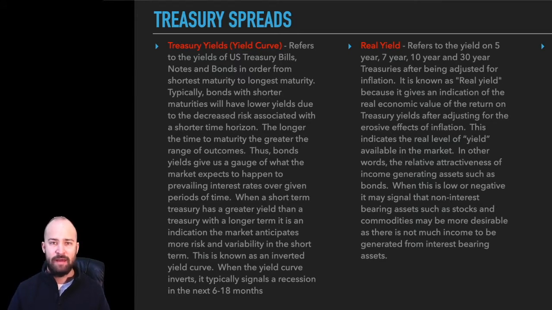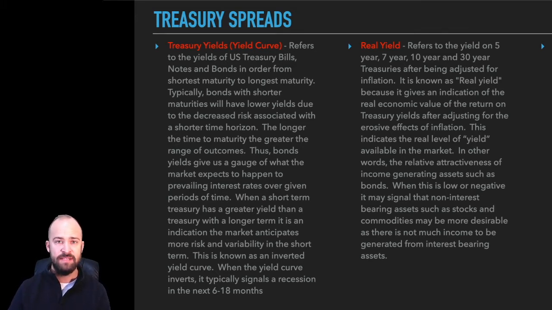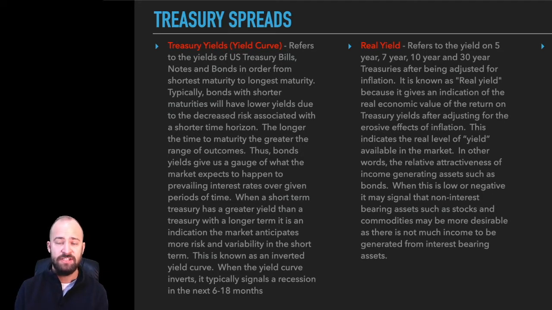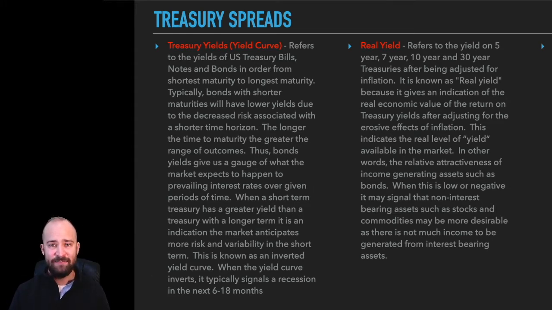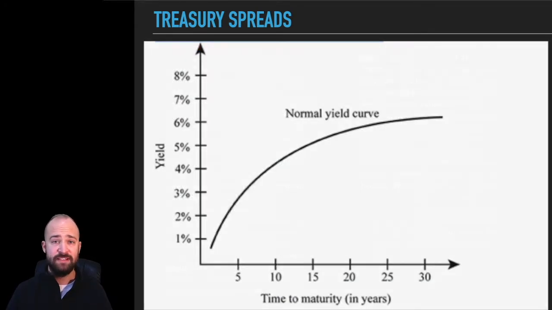Yield is the annualized rate of return that an investor stands to profit when they purchase a U.S. treasury or any asset. More time inherently creates more risk, so when comparing U.S. treasuries across different time frames, the longer time frame should have higher yields. A three-month U.S. treasury and a 30-year U.S. treasury are essentially the same thing — the only difference is the time involved. That's what the yield curve is: the difference in yield on the same investment across different maturities. Typically you see yields increase as length to maturity increases — that's known as a normal yield curve.